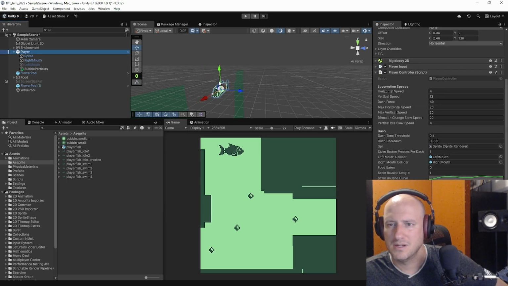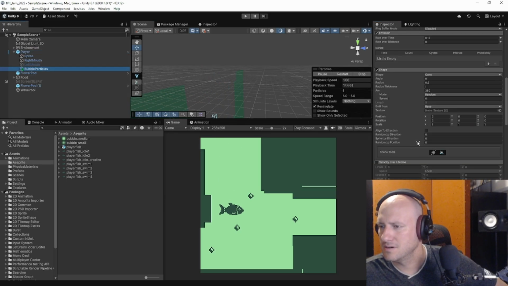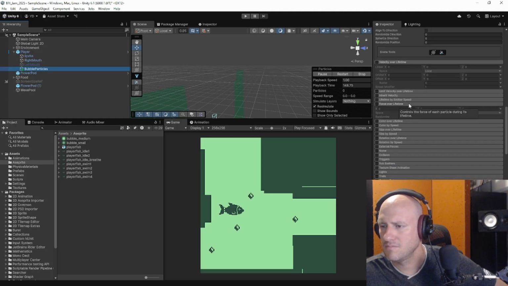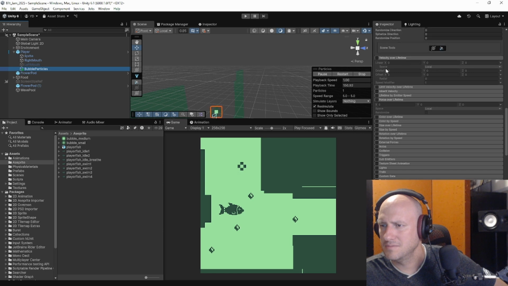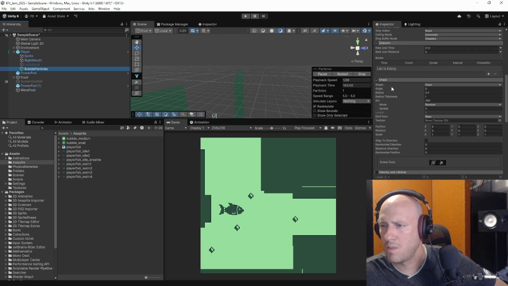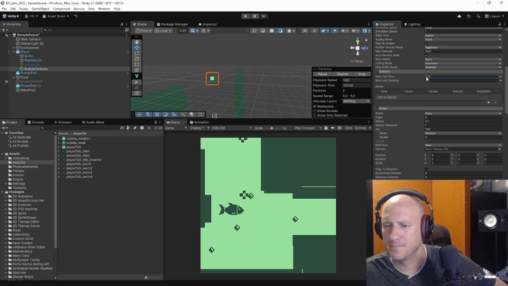Okay, let's move this guy down. And then let's make these particles a little bit more frequently than that. That's an emission. Yep. I want it to be a little bit more, should be over distance maybe.